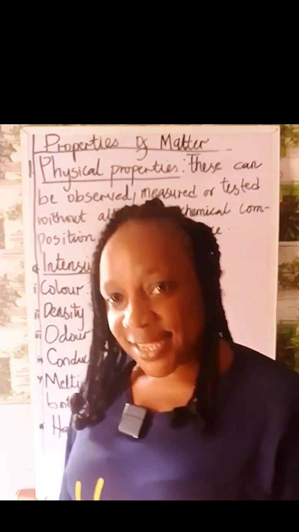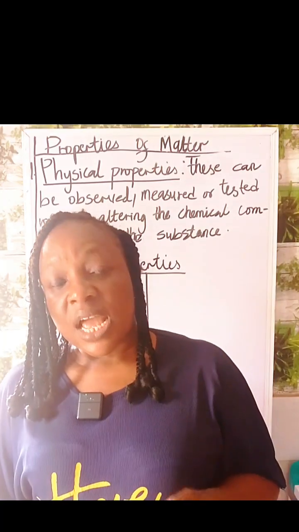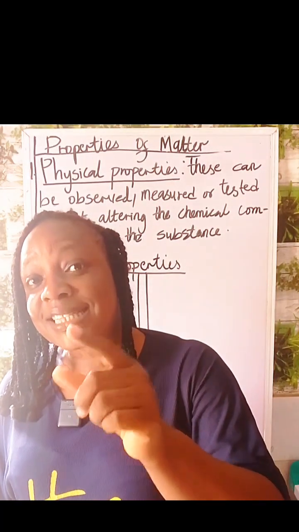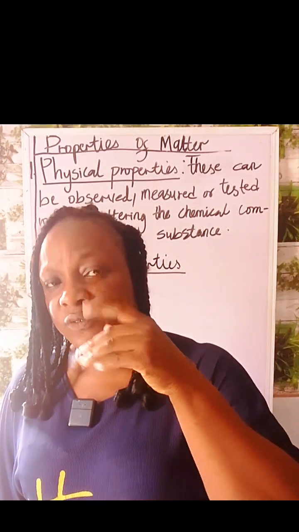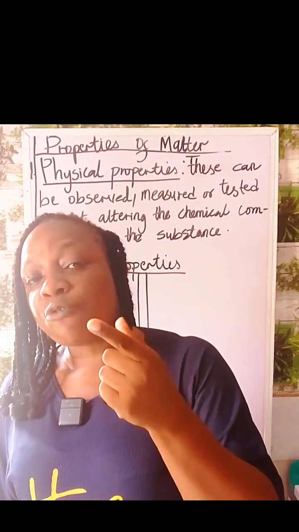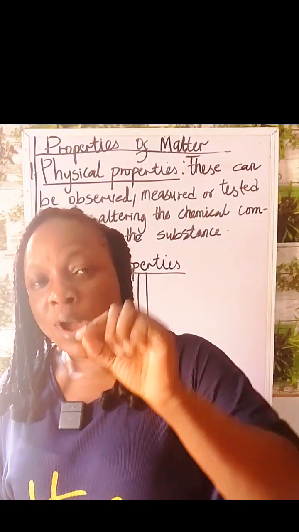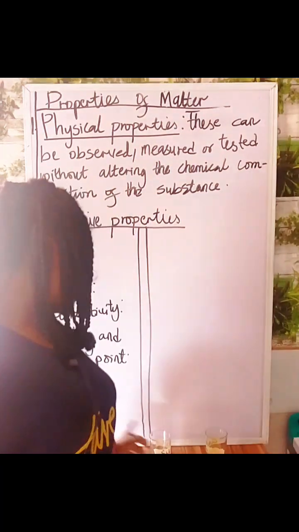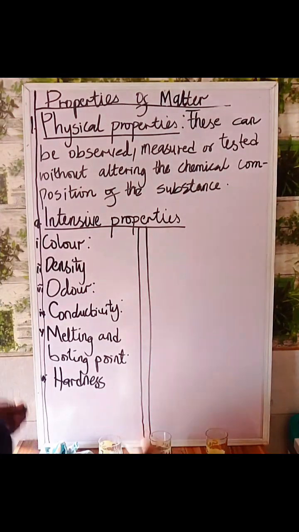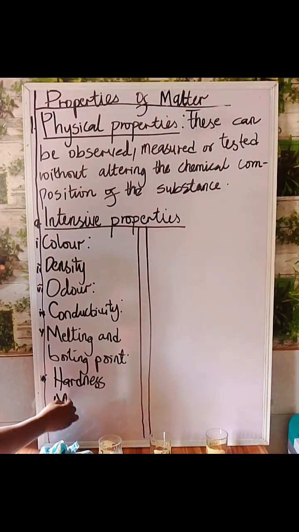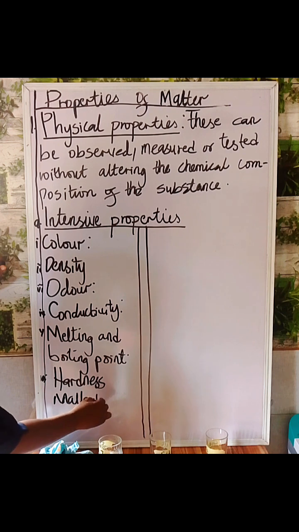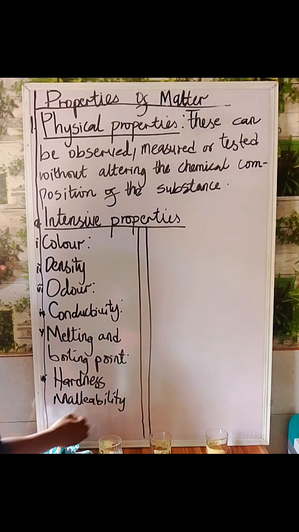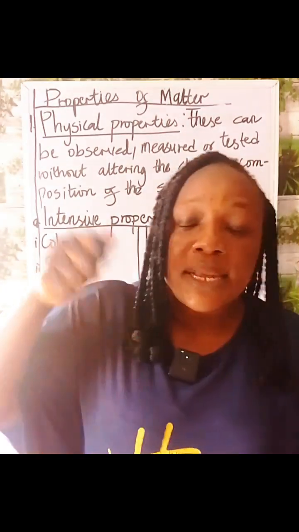How hard that thing is. How much stress that thing can receive before you deform it. How much you have to beat or hammer that thing before you can deform it. That is hardness. We have a lot of them. We have malleability. We have ductility. Malleability, can we hammer it?